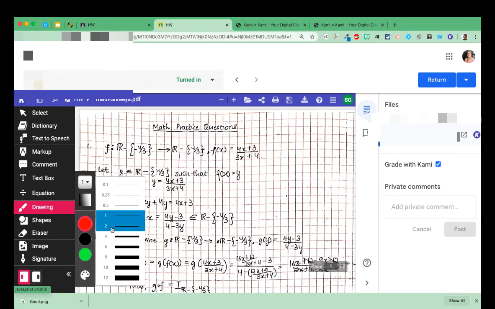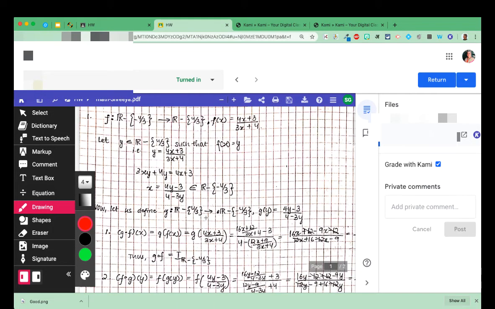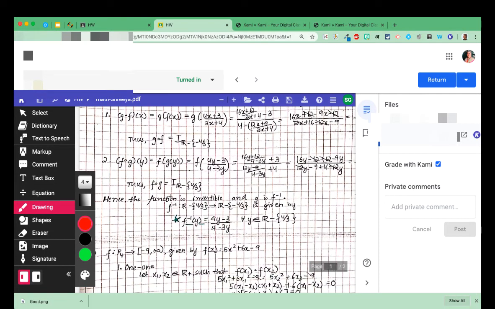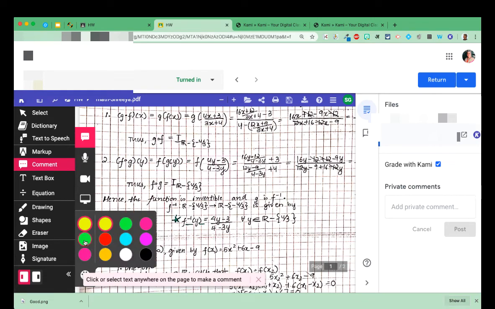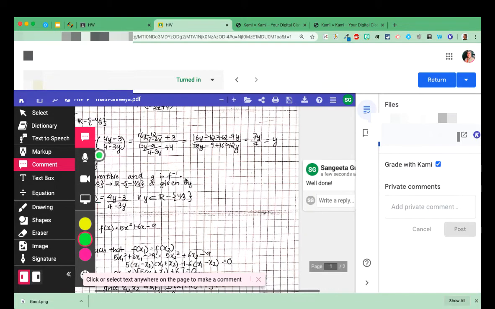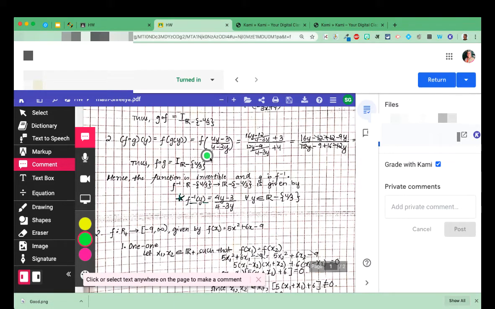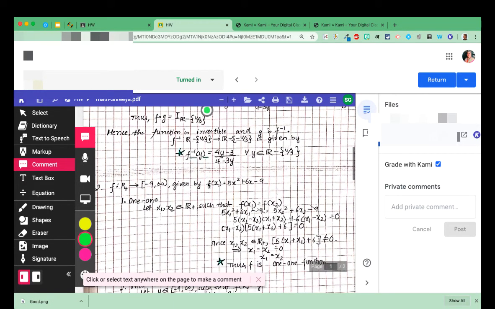I'm going to choose the stroke thickness to be 4, and as usual, let's pick up our red color, and now I start reading what the child has written, and whatever I feel like I want to mark, I can put the tick marks. I can also add a certain comment. If I like what the child has written here, then I can put a small comment and say well done, and this can easily go in. So instead of just selecting the content by highlighting the text, as we've been doing, I can put a little marker there.